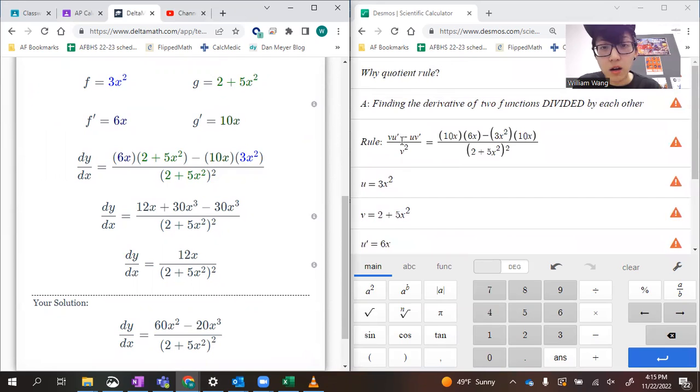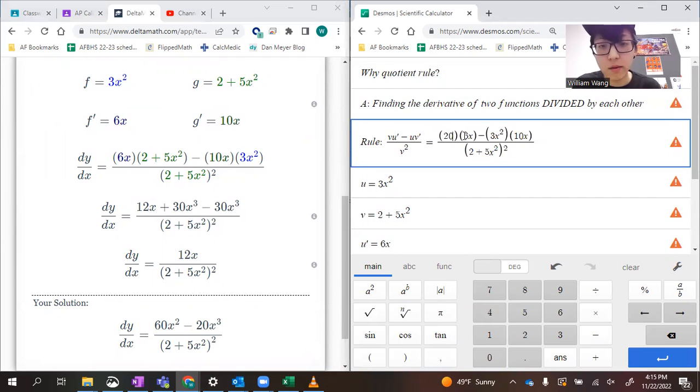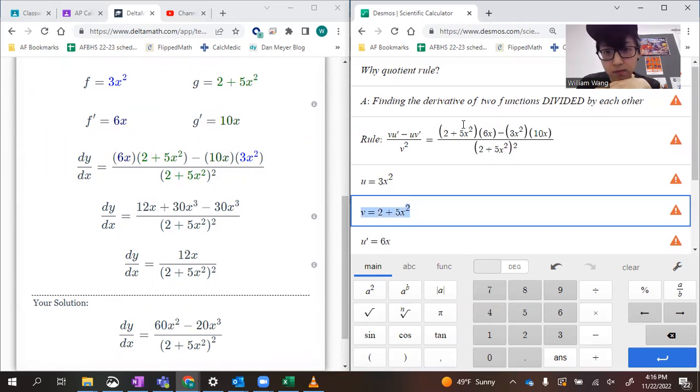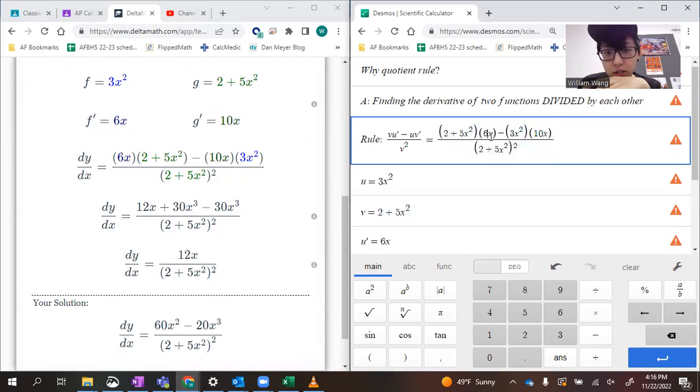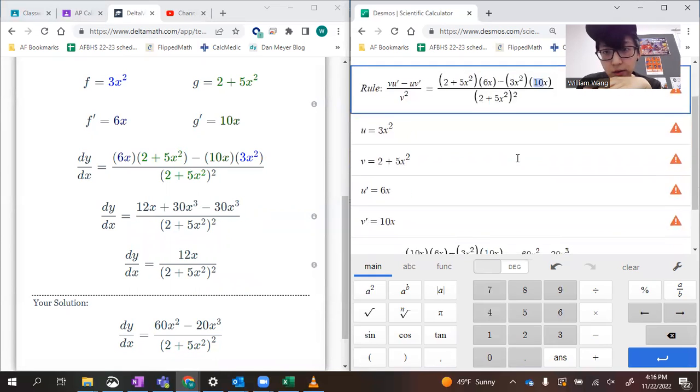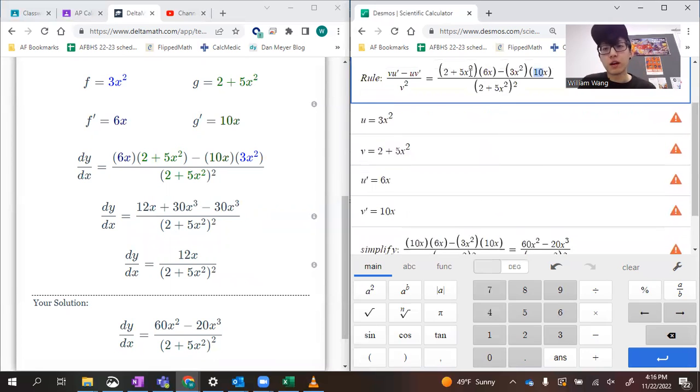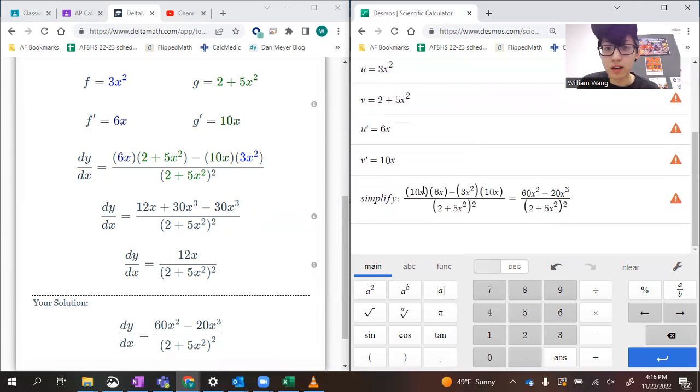So, okay, VU prime, this should have been 20 plus 5x. Okay, I'm going to stick with this problem to show you it's kind of good. Y'all get to see a mistake of mine. 20 plus 5x squared. Well, I just plugged in the wrong V. All right, so let me check my U prime. Good, 6x, 3x squared. V prime is 10x. Good, okay. So everything else is fine. I just plugged in the wrong V. Do not know how I made that mistake.